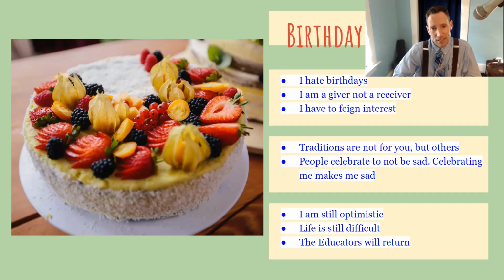So I'm still optimistic. Life is still difficult. It's not easy to be a teacher now. There's a lot of things going on with students that have been gone. It's too much, especially for having a birthday or having anything to celebrate, that I could easily break my mind away from what I've been doing and go into, oh, celebration mode. Let's forget about it. I'm just not that person. I don't turn things off like that. Everything kind of has to be interwoven together and have meaning. And that's really important to me.